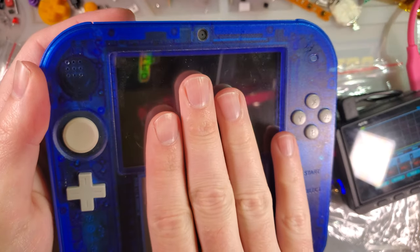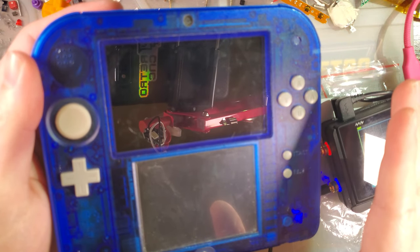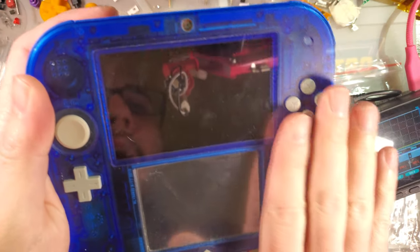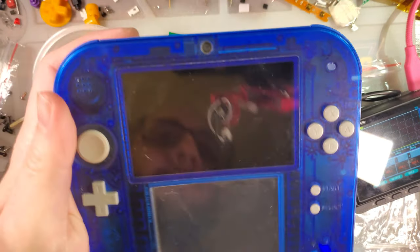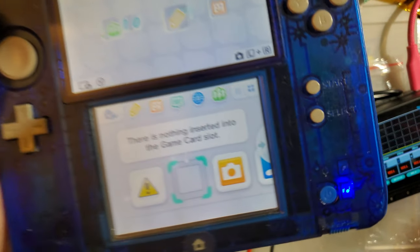So the first thing I did when I bought this was clean it. Back in late 2017, looks like I purchased it October 19th, so I probably got it by November. Like I said, basically the first thing I did was clean it. Let's take a look at it now. Of course, it still works perfectly fine, but I made a mistake.